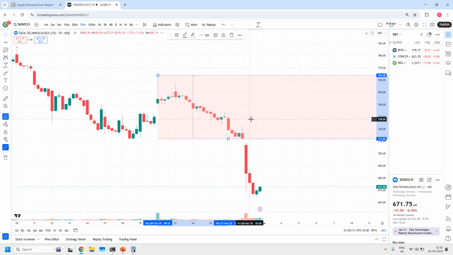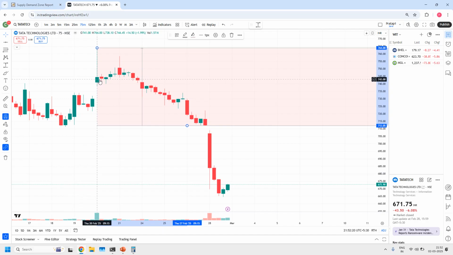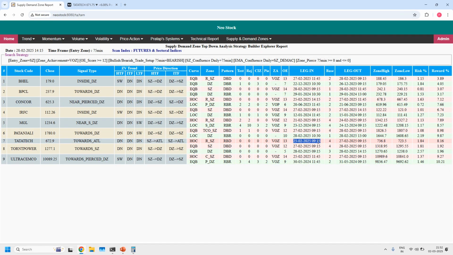Let's go to the 75 minutes time frame. What is that? 75, 25th, 9:15 for base candles. Is it 25th, 9:15? Yes. This is a drop candle. No. This is not 25th, this is 20. That is what I am wondering. Where I am searching for, where is the leg out? If this is the base, leg out is inside the base. You can't keep such kind of leg out candles. I am wondering. This is 20th, but our software suggested 25th. See how many mistakes I am making today?